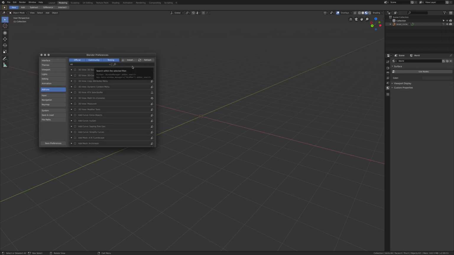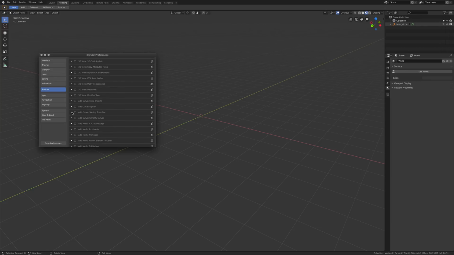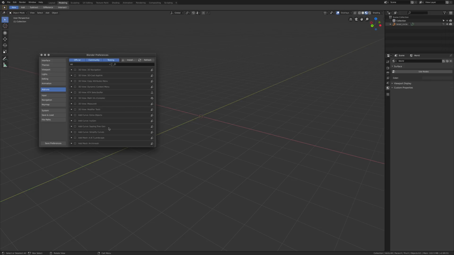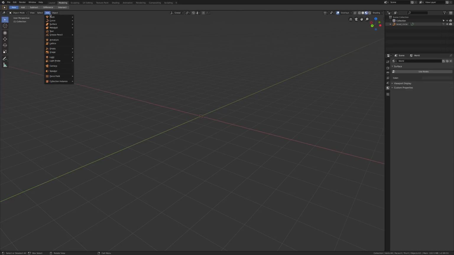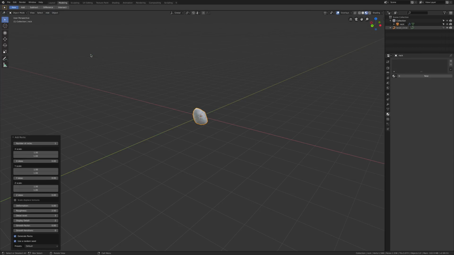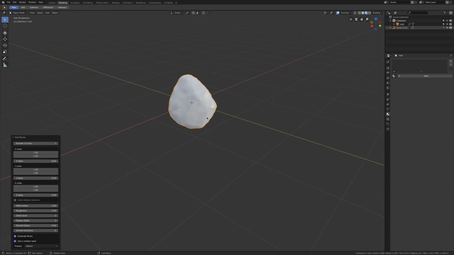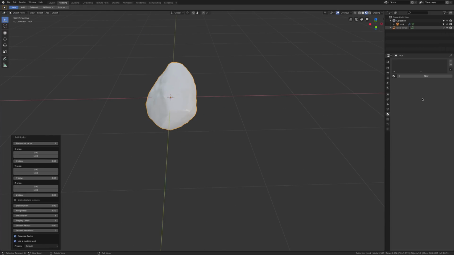In Blender, you can also add a number of extra geometry which are more organic. We already explored the sapling tree generator to create trees in my tutorial. There's a tutorial, go and check it out if you're interested in trees. Another add-on I'm going to show you to create an extra primitive is called rock generator. And as you can imagine, it will create an interesting mesh called rock. And it's exactly what you imagine, it's a rock.